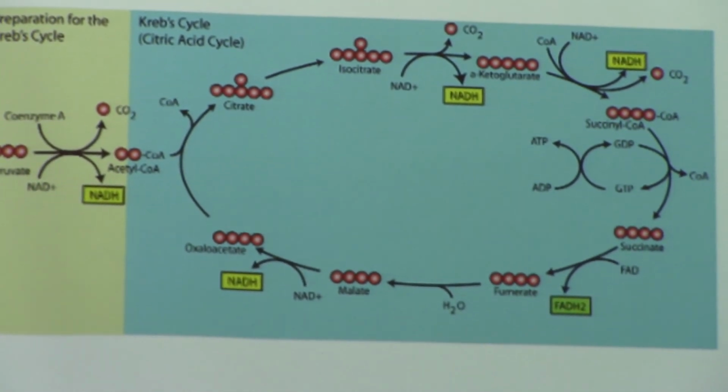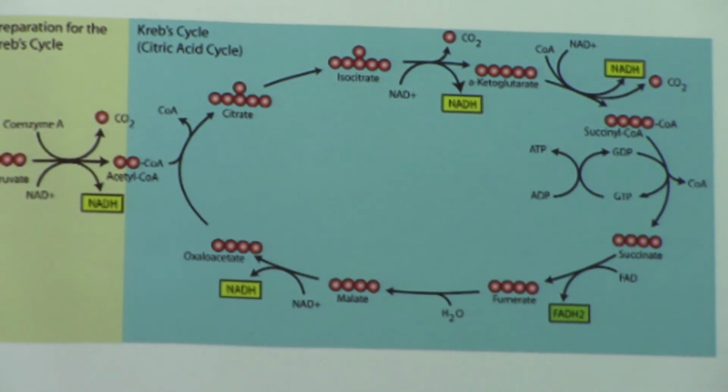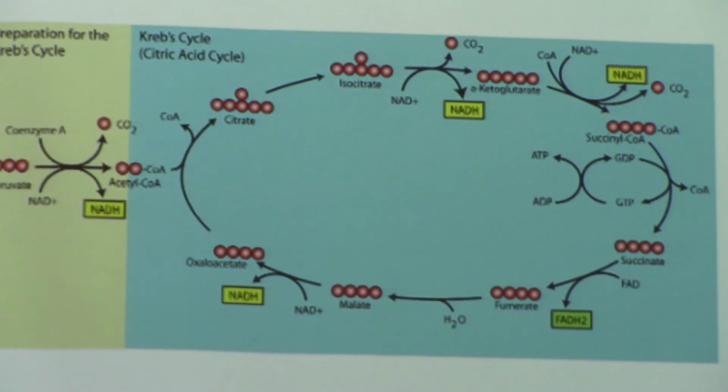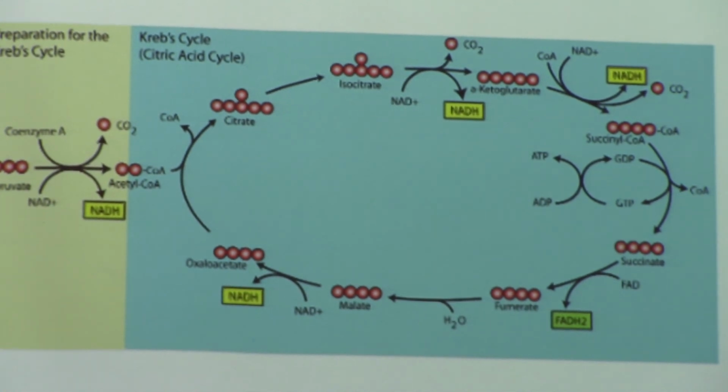Okay? The electrons can't evaporate into thin air, they have to go somewhere. If one molecule loses electrons, another molecule has to gain them. So if NAD plus is reduced, then alpha-ketoglutarate has to be oxidized. And look at this, we're losing another CO2. Okay, glucose had 6 carbons. We lost 2 carbons here. We lost 2 carbons here. How many carbons did we lose here? How many carbons are gone?